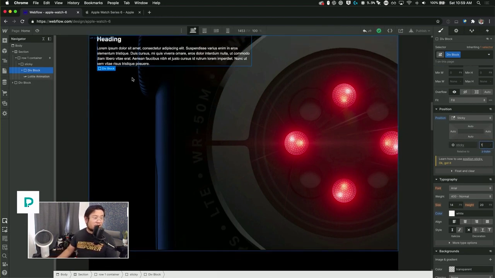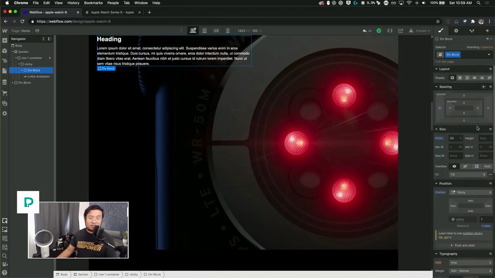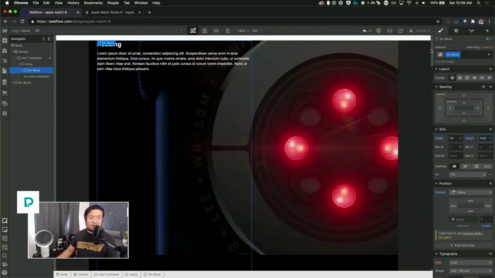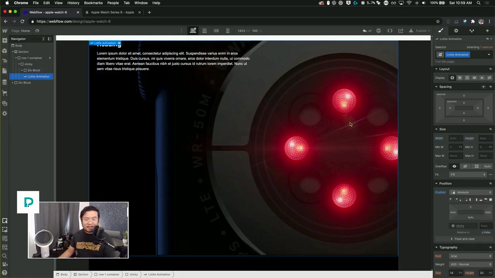I wonder. Let's make this div block really tall. What I'm trying to do is this has to stay fixed. But I don't want to use fixed, because fixed is relative to the body, not the actual div.